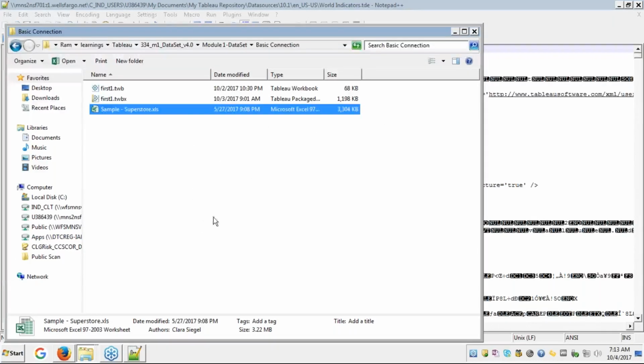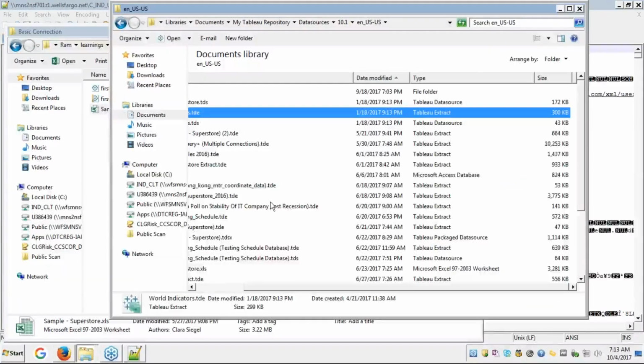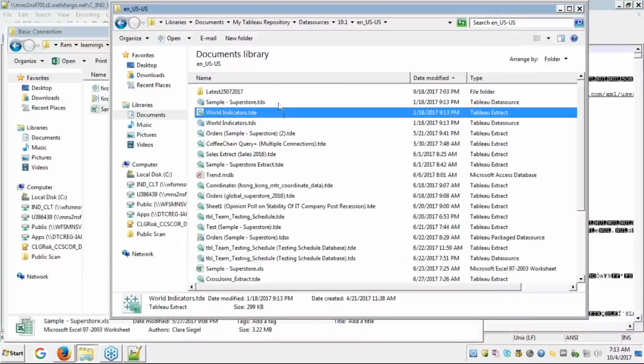When we make it a Tableau data extract, I will tell you how to convert this as a Tableau data extract. After conversion, the same file is getting reduced to 300 KB. That is almost 10 times compression. That's what is happening here.